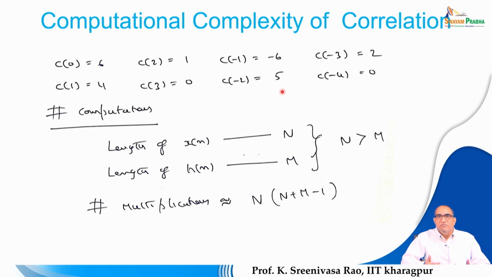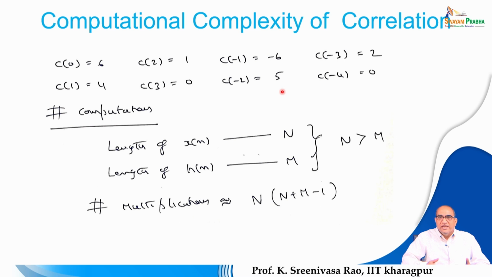So, therefore, in the correlation between two sequences, if you keep one sequence fixed, the other sequence should be shifted in a positive direction and a negative direction, and you will get corresponding correlation values. Based on the correlation value, if the correlation values are positive, then you can comment that the two sequences have some similarity.